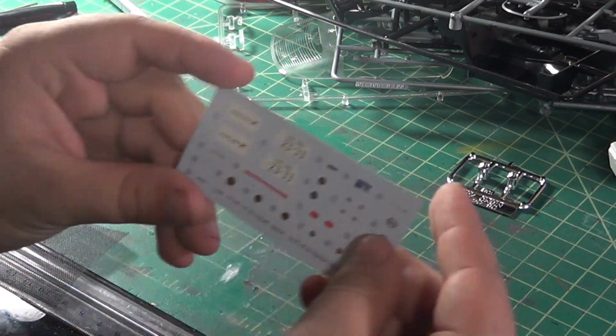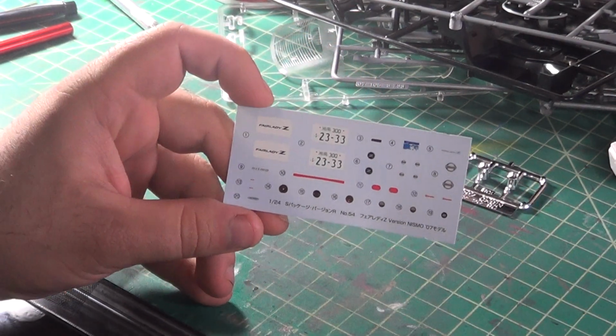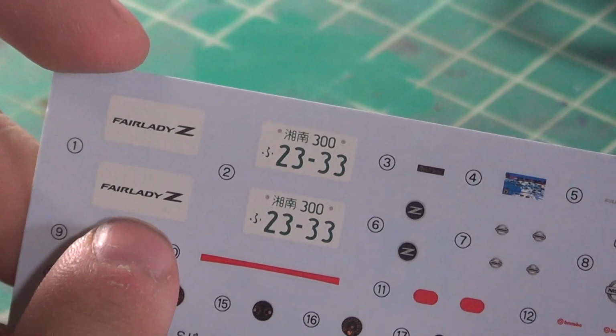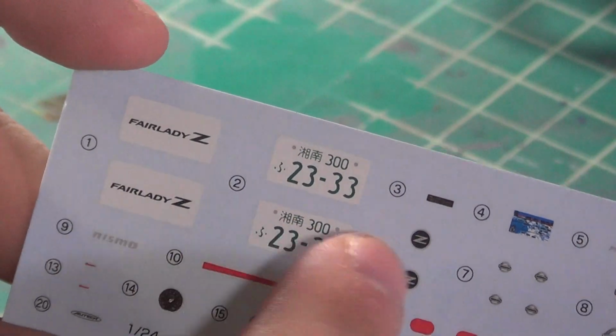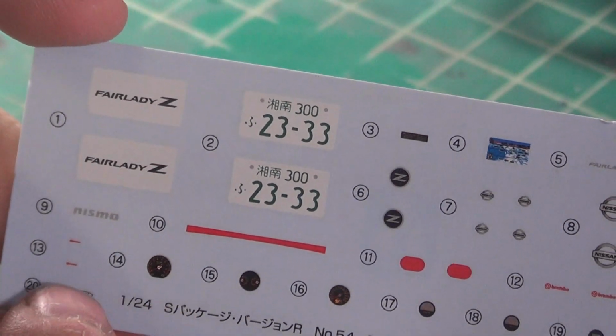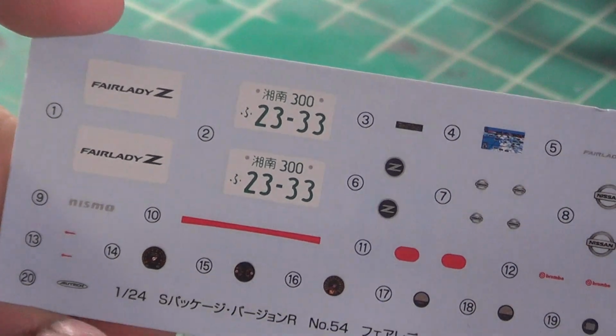And in that bag were also the water slides for this kit, so we can zoom in and have a quick look at those. You get 2 Fairlady Z plates, 2 generic license plates. You get a Nismo logo. You get some red logos. You get all the meters and stuff for the dash.